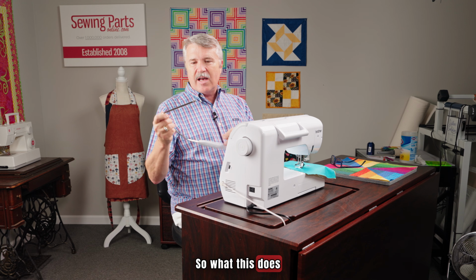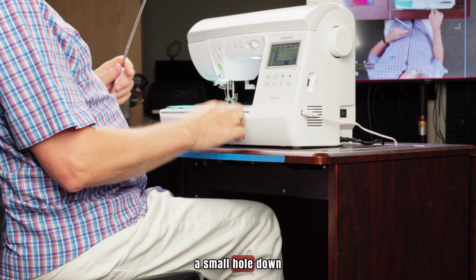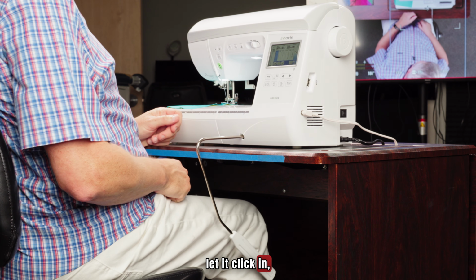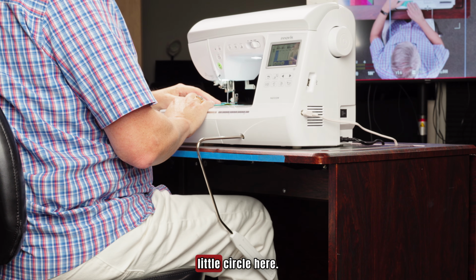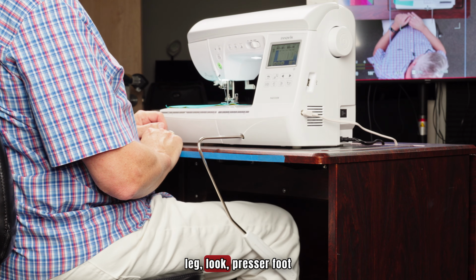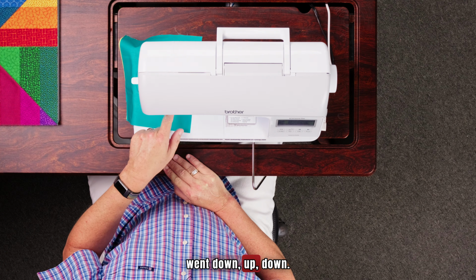So what this does is there's a special end on it, and on the front of my machine there is a small hole down at the bottom. If I insert this into the hole and let it click in, then all I have to do is start sewing here. I'm sewing a little circle here. Every 3 stitches I want to raise the presser foot. If I move my leg, look, presser foot went up, presser foot went down, up, down.